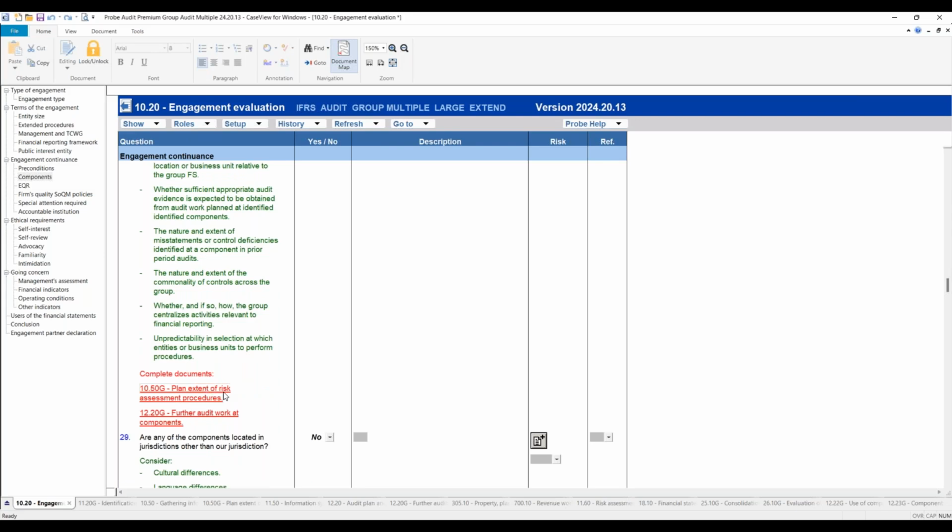We've already documented 1050G. I've shown you what 1050G looks like. You may even have to go to 1220, your audit plan and strategy, and think about that. It might be a bit tricky because you haven't actually recorded any risks, so you may need to come back at some point and update it. It is an iterative process, right? So that's where you would go and identify what possible components there may need to be. But then that's when we go and record the components.